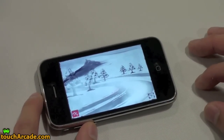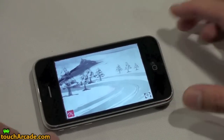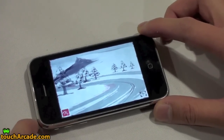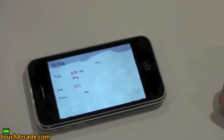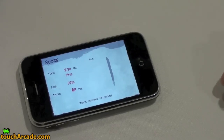Take a snapshot. You can play that again. That wasn't the smoothest line. Could have done better. Once you check your scoring, I got 80 points. Actually, that was still first place rank.